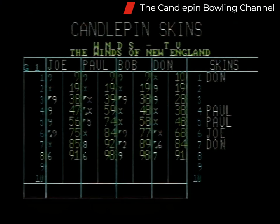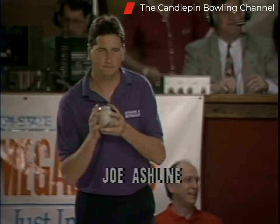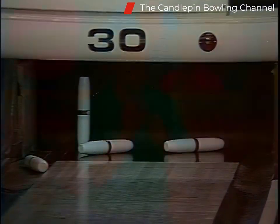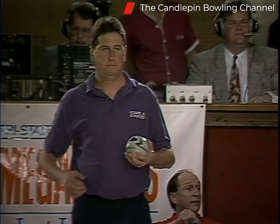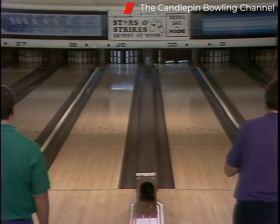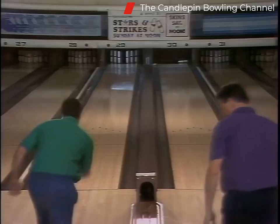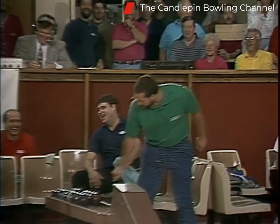That's the first skin for Bob Whitcomb. Another $25 here in the ninth. Joe Ashline very close to a strike. Paul Barassa punches through — 1-5-8 for Paul. Joe Ashline looking at just that seven pin, and he has a piece of wood to the right. Joe decides to play the wood — he's getting some boos from the fans. They are really giving Joe the business. He better hope he doesn't win the skin with that spare.